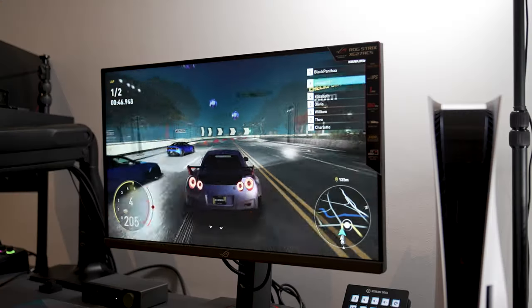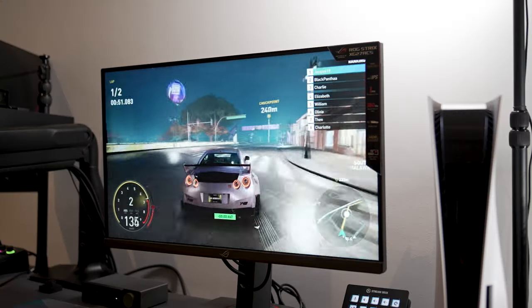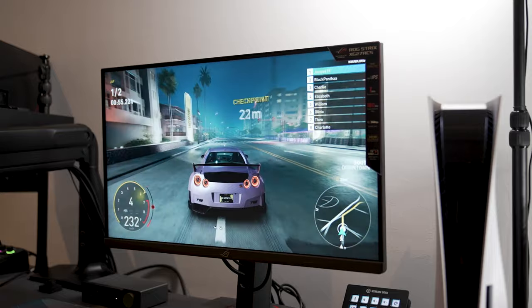Now yes, this is only a 1440p monitor, so you aren't getting the most out of your next gen consoles like PS5 or Xbox Series X, as you're not getting that full 4K. But if you're playing games like Call of Duty, having it actually run in a lower resolution at a higher refresh rate is gonna be more beneficial than it actually running in 4K.